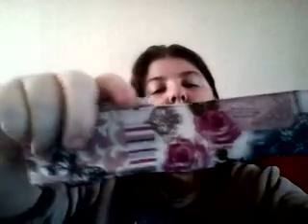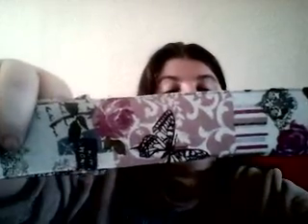And the same with this one - this is the vintage butterfly trim. You can make gorgeous flowers with this. It's wired, so you don't even need to sew. Just cut the length that you need for a flower, pull one wire out, and the other wire pull really tightly, then screw it together and just a tiny bit of tack and glue between the two ends. It's absolutely stunning.